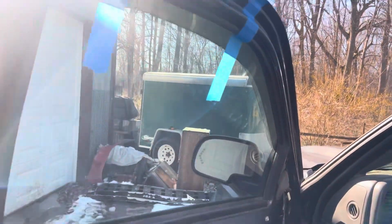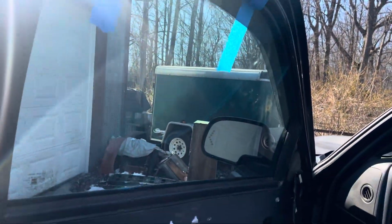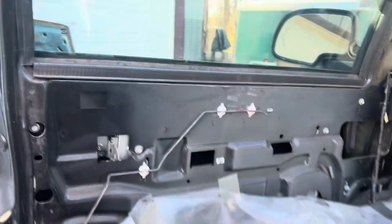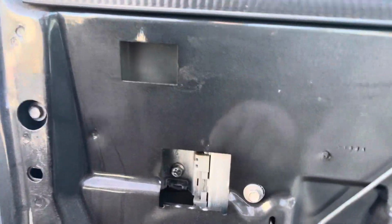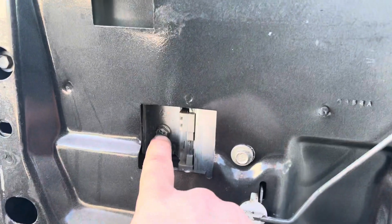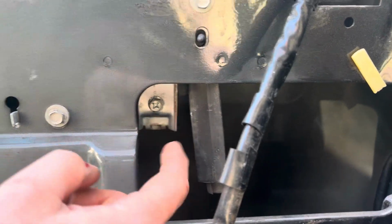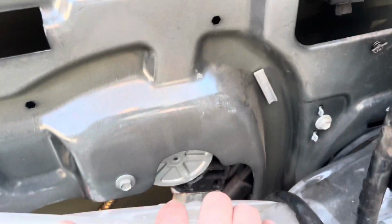All right, so the sun's a little bit bright out here, so bear with me. First things first, window all the way up. A couple pieces of tape so your window doesn't fall down. And come down here, what you're gonna find is, in this square hole here, there's a bolt. That's what holds the regulator to the glass. You gotta take that one out, and then there's one up here. You gotta take that one out. After those two are out, come down here, you gotta unplug this motor.